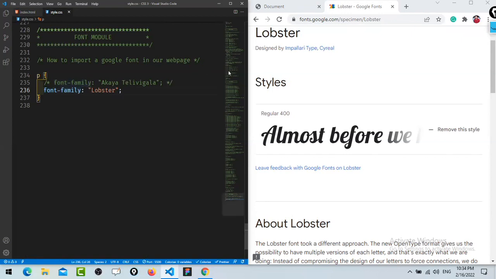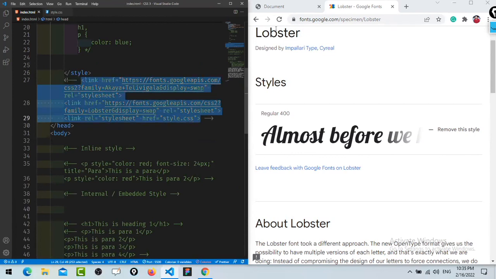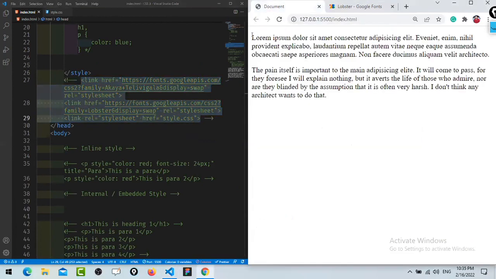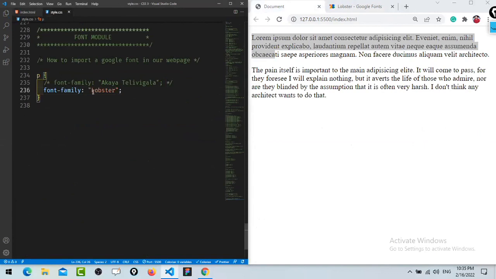So what next can we do apart from that? If you're not going to add it here, if I comment this and save now, by default it is coming here. Now we are not able to apply that font because we have commented this. So if you apply font family here, it is not working. In case it is not working, we have a generic name. Just put a comma after that and put something which you want to write here.